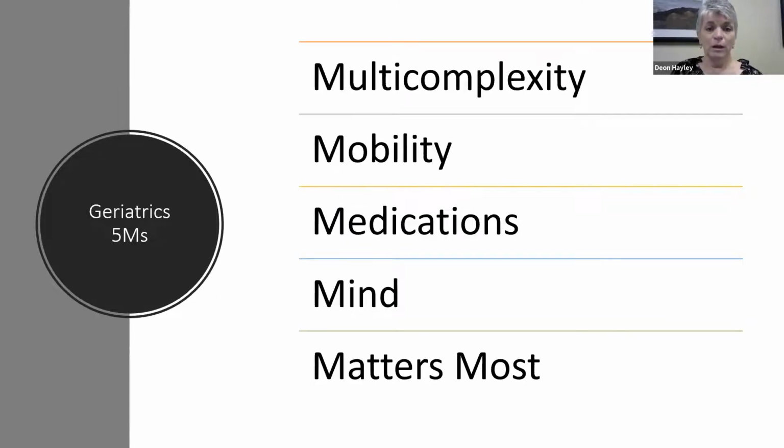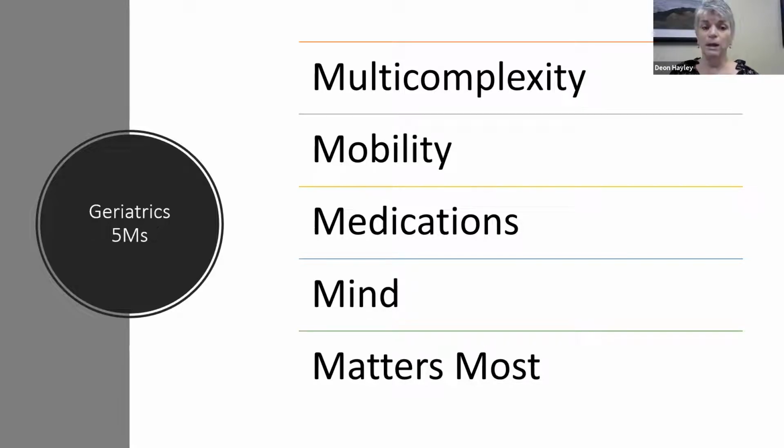Let me tell you quickly about geriatrics, that we focus on the 5 M's. We feel like this is a really good way to summarize in a nutshell what we do. It's really not age-based. It's not like you hit a certain age and it's appropriate for geriatrics, but it's having one of these issues, this multicomplexity. I'll talk about it more in the talk here, but it's not just managing one disease or one condition, but the people as they get older have lots of different things, and you have to balance taking care of one thing in light of something else.